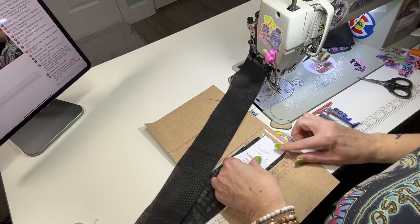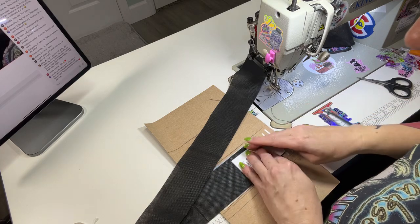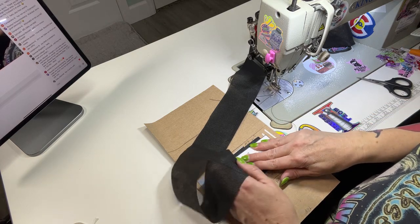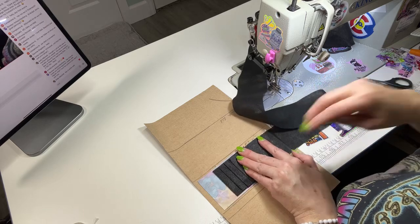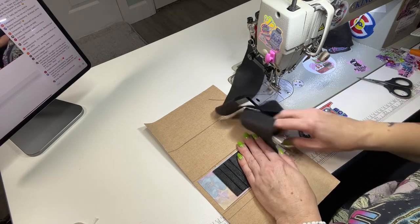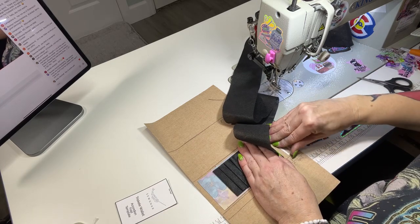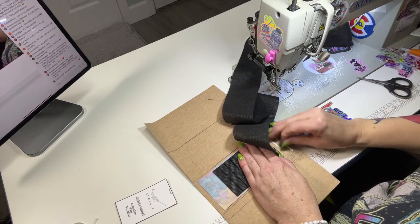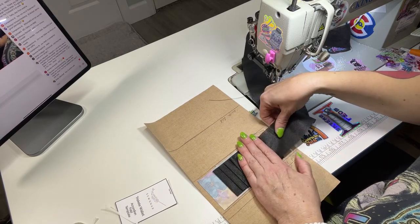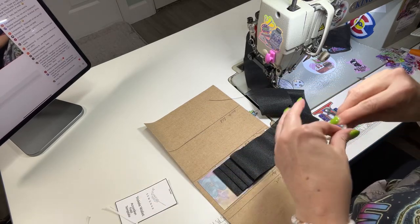Rose, I made this wallet with regular vinyl for my practice, and it worked out great. So you don't have to use cork, but I suggest you use vinyl that has a really nice backing, not a nasty one, because you do leave it raw edged. But you could totally use vinyl for these projects. Yep.